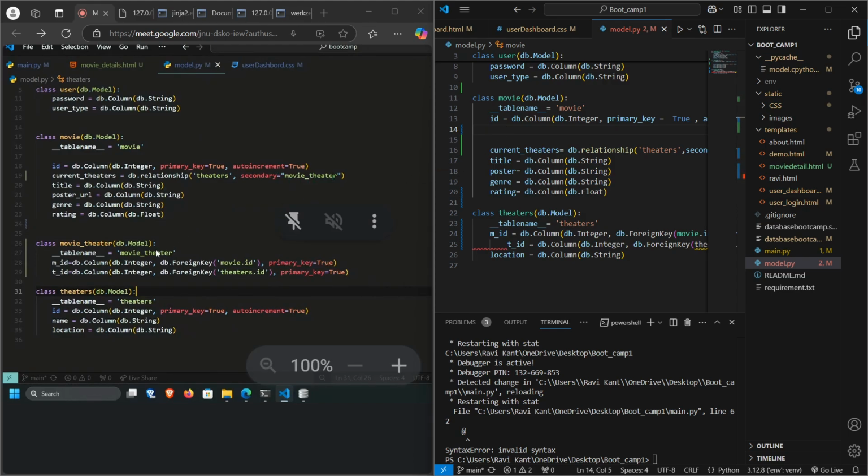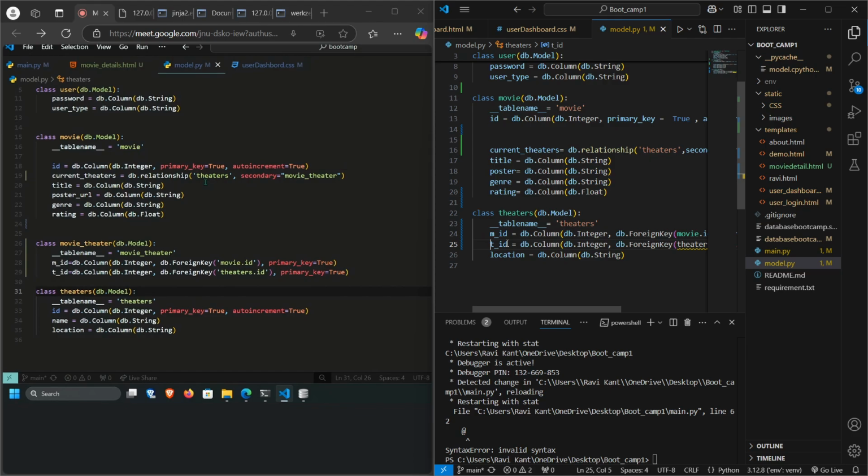Secondary equal to movie theater means that you're telling the database, you're telling the computer that there's a relationship between movie and theater. This is only conveying this message that movie and theater are related. But how is it related? For that information, you are assigning the secondary. So you are assigning a secondary table where you can look deeper into the relationship between movie and theaters.